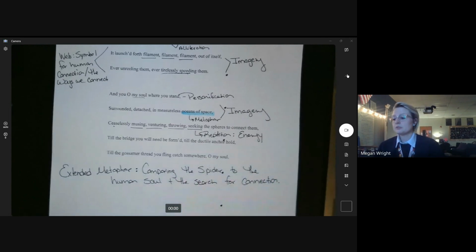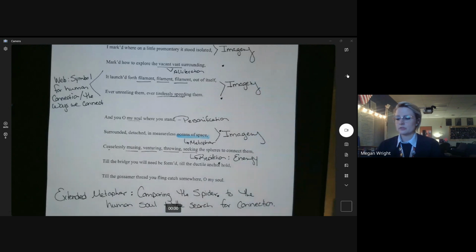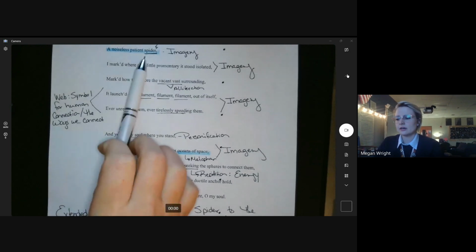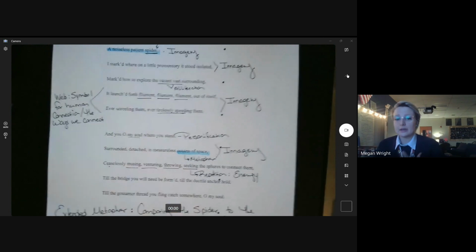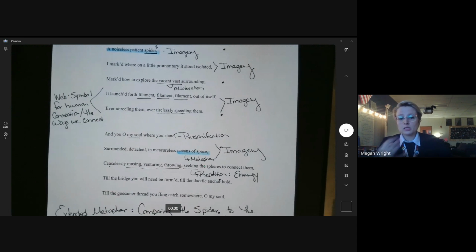With that, we have a really good understanding of the poem overall. We see the way that this imagery has contributed to this longing, this yearning feeling of the soul's desire to connect that we also see here with the spider, this desire for connection. And so we can start to think in terms of our tone and in terms of our theme. As we know, tone is informed by diction, right? So we're going to focus on the word choice in the poem.